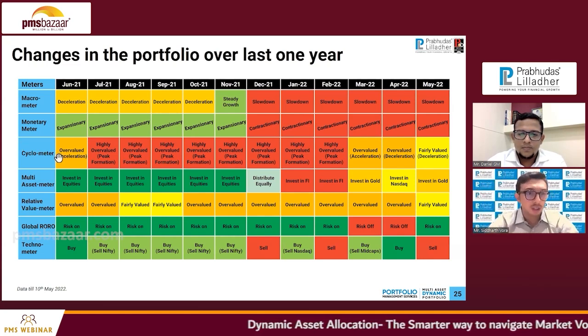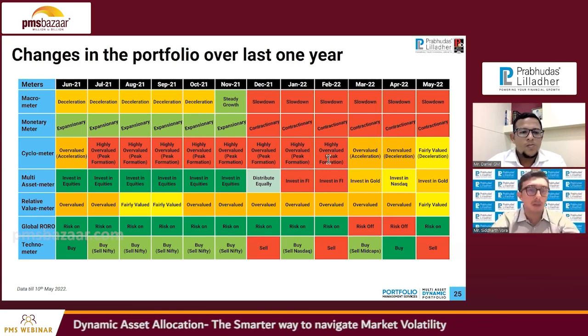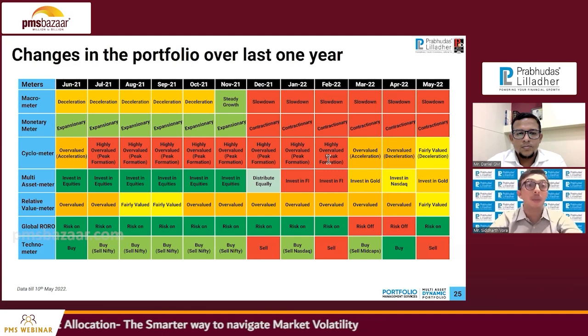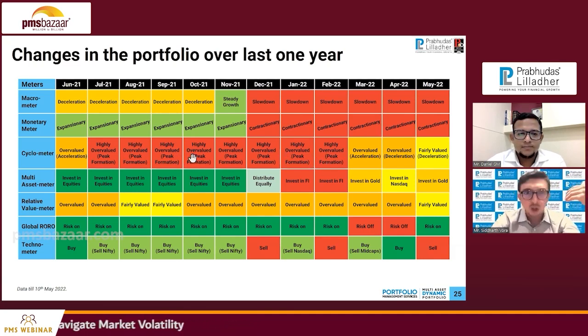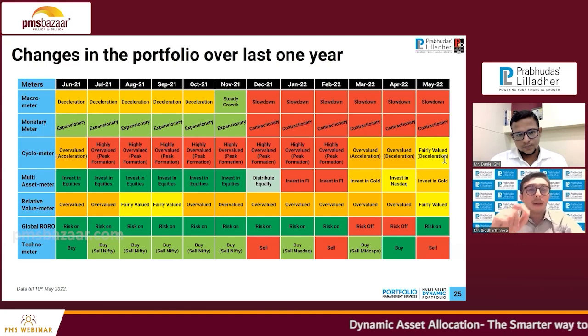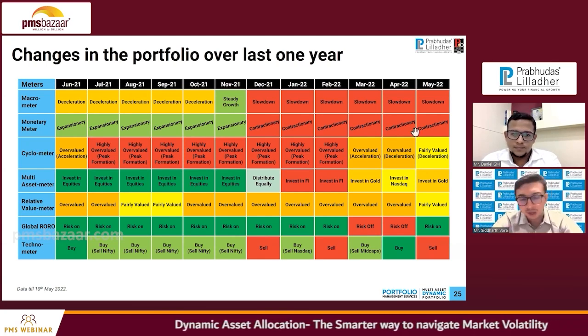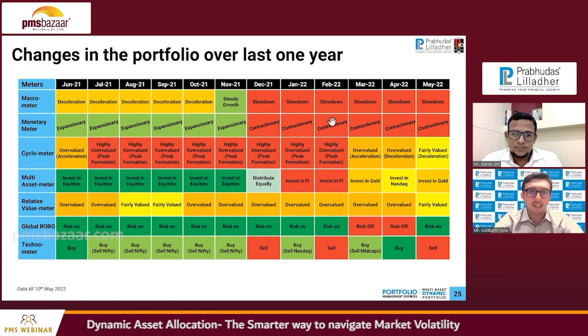The cyclometer, if you see the third one, it was overvalued, then reached highly overvalued zone, which our model captures as a peak formation zone. And peak formation doesn't mean that on the day it captures, next day it forms a peak. It doesn't work like that. It's a zone. So if you see between, say, October, November, December, Jan, we've been in that zone. And our models have been telling us to be light on equity and keep trimming exposure at higher levels. And now we have gradually moved to a fairly valued zone, but the trend is still deceleration. So when we are in fairly valued and the trend captures acceleration, that is when we can gradually move our equity exposures up. So I believe the first 2 indicators itself have kept us very cautious on our equity exposures.